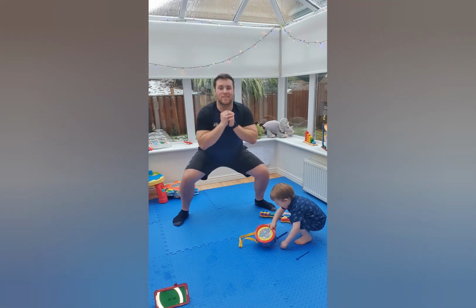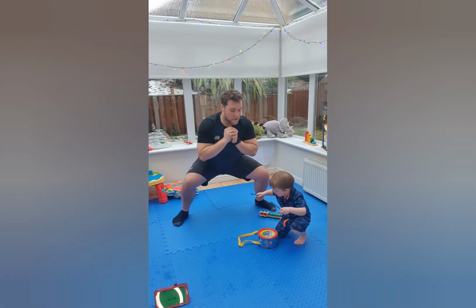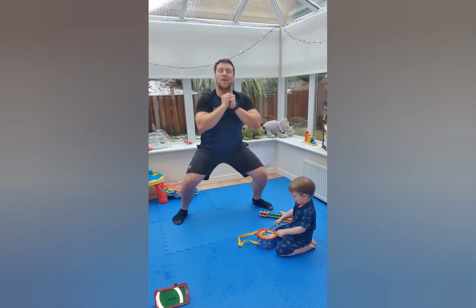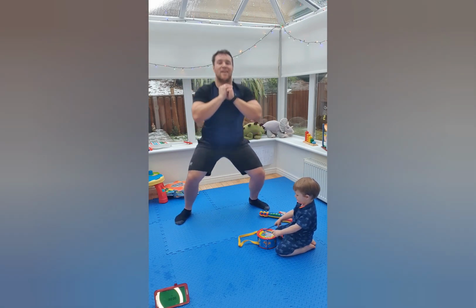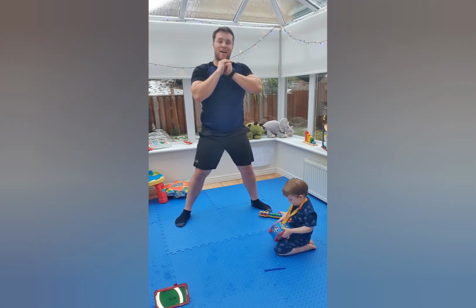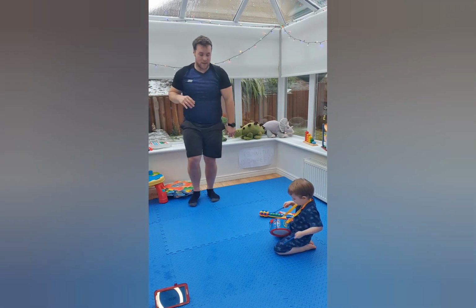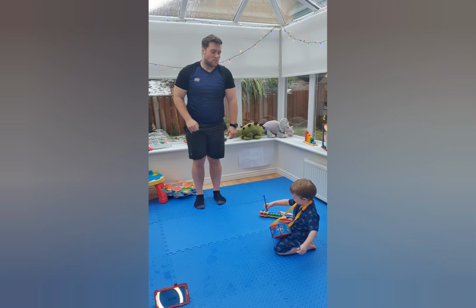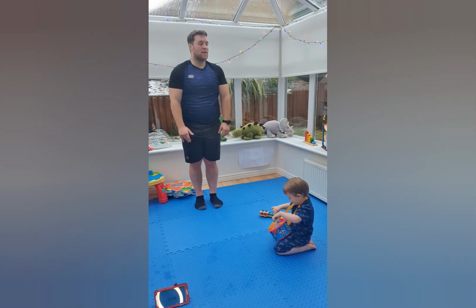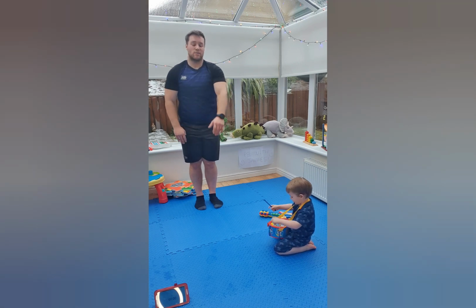Perfect. That's the Paw Patrol band gets started. We're going to keep doing these. And keep doing jumps. Up and down. Hopefully you've got a band helping you get through this as well. There we go. Next up is the walkout plank. I'm going to talk a lot louder because James is wanting to play the drums in this room for all of you guys. So, the walkout plank is where we touch our toes and walk our hands out to a plank. Are we ready?